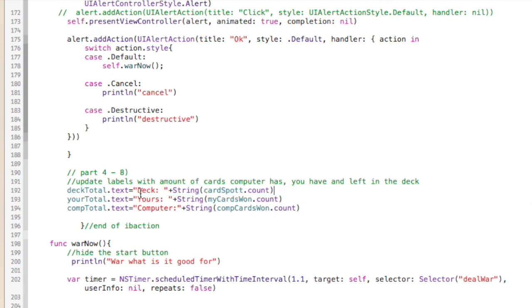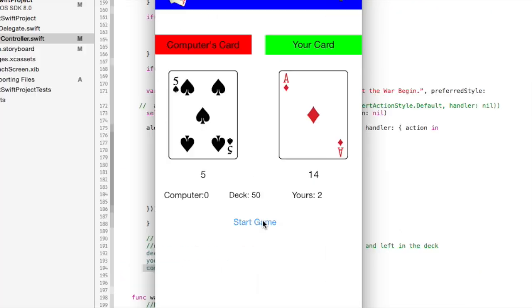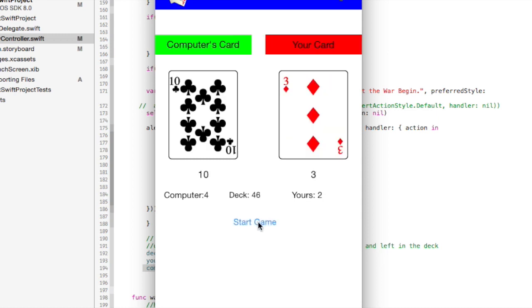This is the deck total, which remember shrinks every time that we deal a card, and then your total, which will increase based upon whether you win, and the computer total, which will increase based upon whether the computer wins. One more time to see this in action: if we deal, we get a winner, and you'll see the deck shrink.